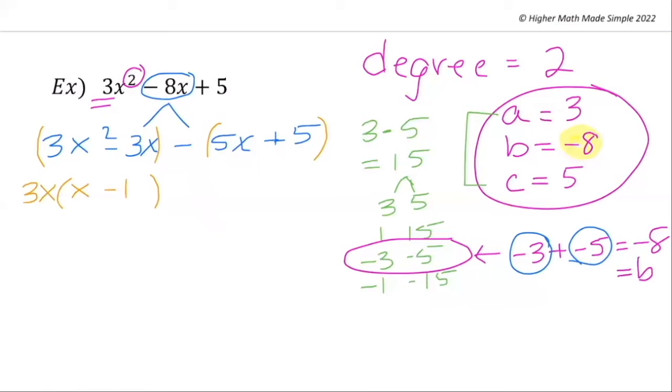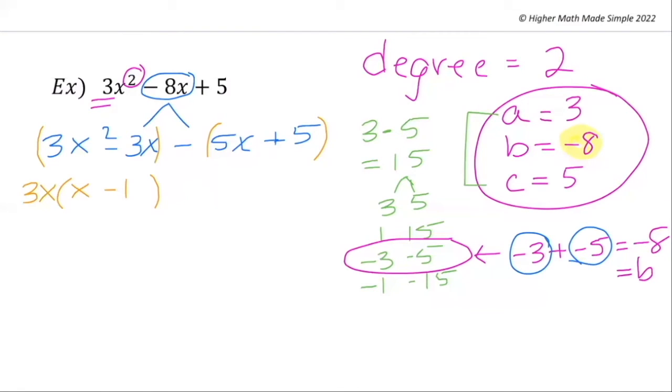Now it's time to figure out the GCF of the second group. Now, some people might wonder, do I take out a negative 5 or do I take a positive 5? So again, I always like to tell people, well, it's a good thing that we do math in pencil because we can erase. So if you take out a positive 5, for example, and you notice that it doesn't work, you can always go back and change it to a negative 5.